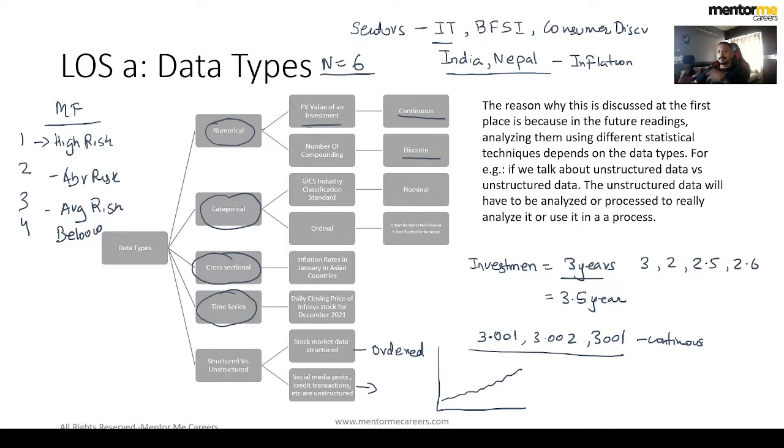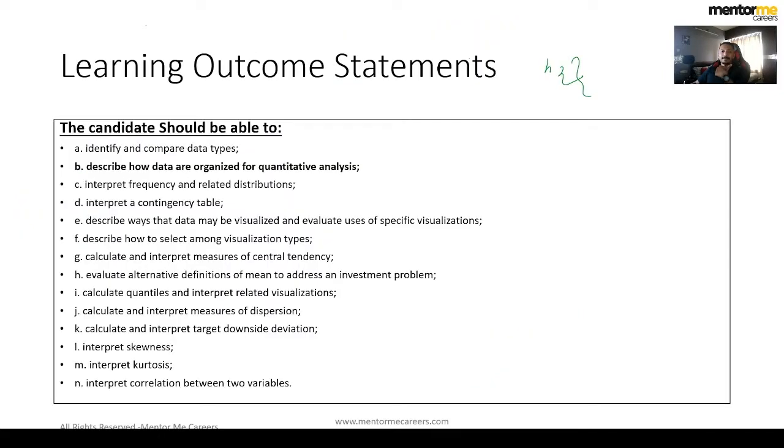But try to remember this slide, because frequently there are a lot of questions in the CFA exam that can show up asking you which data type this is. If you understand this through examples, it will be clear to you. And I'm not saying that you limit yourself to the examples I took here. You should go and look at other data types and see what type of data they fall into. The reason why we study data types is that any analysis or statistical techniques that we might use depend finally on the type of the data. The same techniques cannot be used for all kinds of data, so you need to understand that.